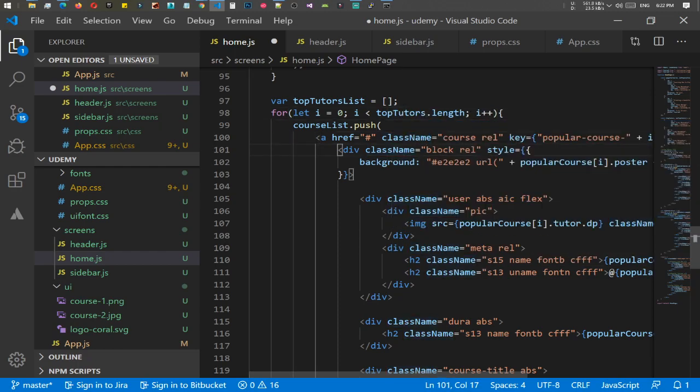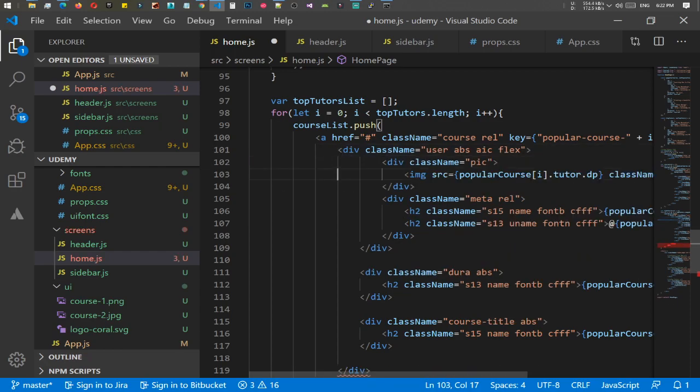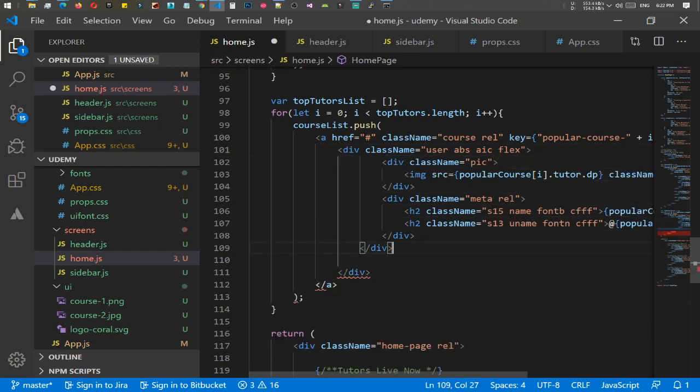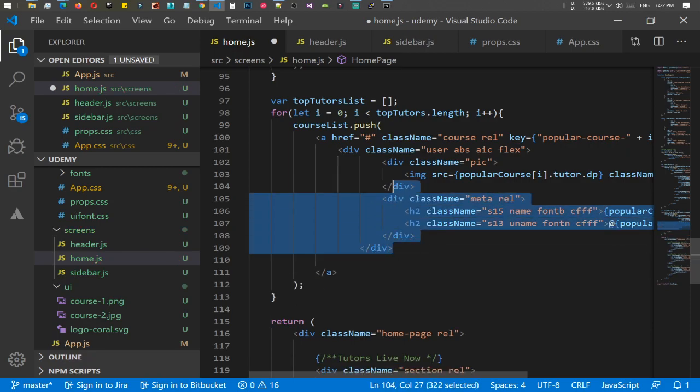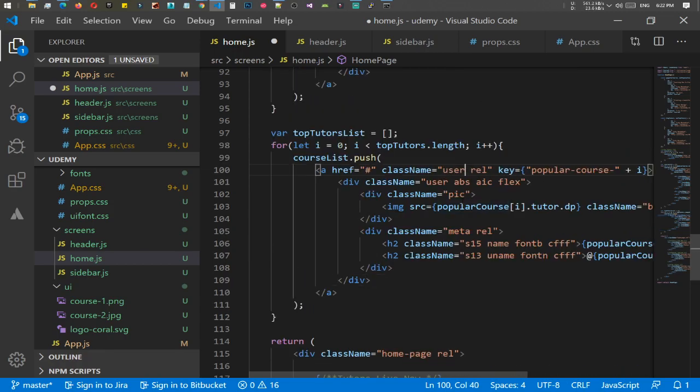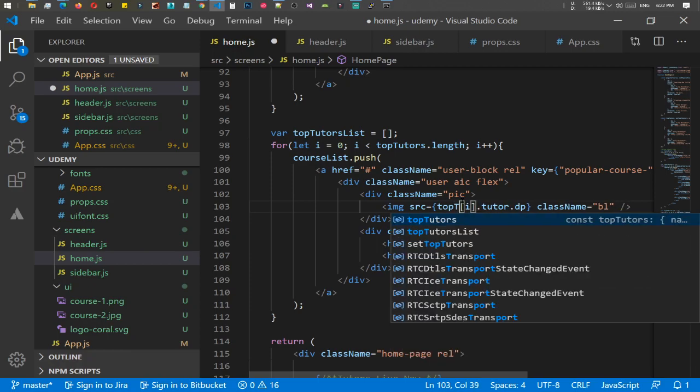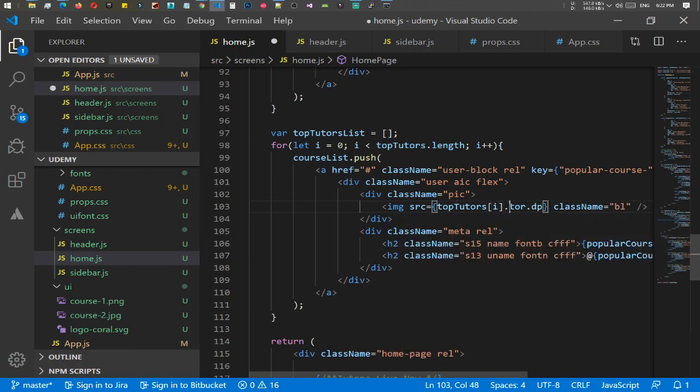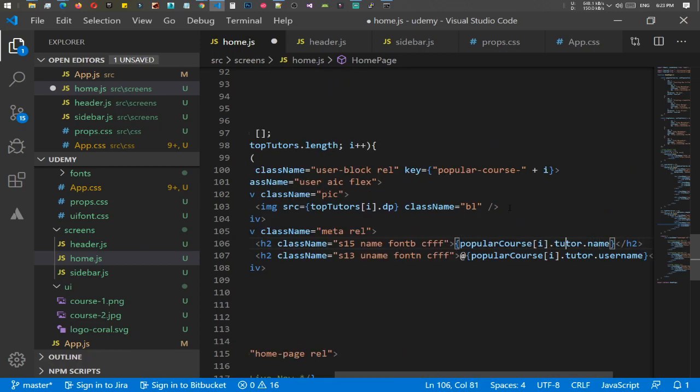And for top tutors we need to change this user block and remove the rest, and let's change it to top tutors and .dp and name and username.